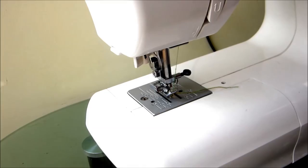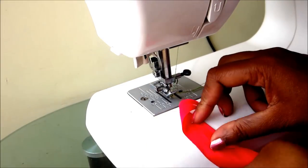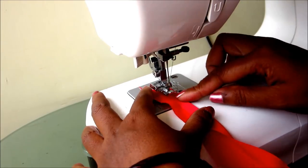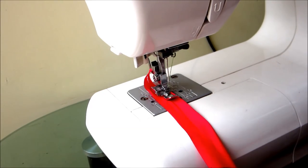Also using the contrast color bias, which is matching to the blouse, as the blouse border is having pink. Using the pink raw silk bias tape, conceal one side of the raw edge, folding towards the wrong side, and give the stitch line.